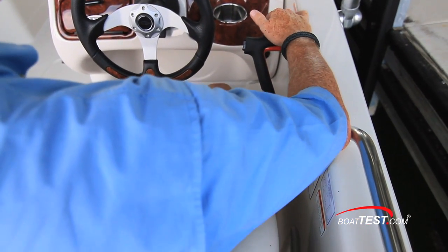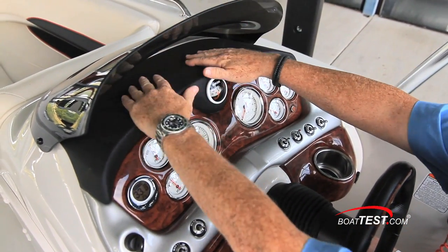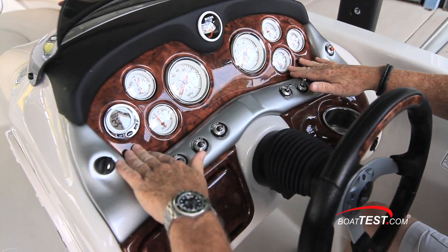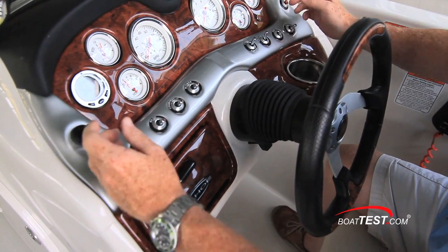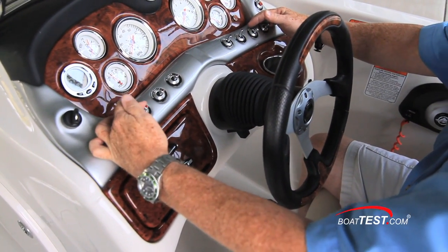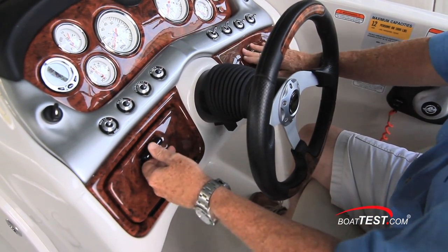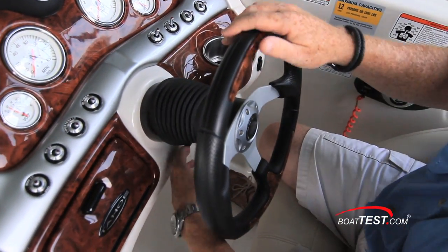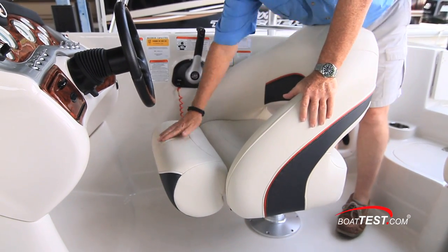Let's go over some of the operational features. At the helm, Tracker went with a smoked windscreen over a vinyl panel with a compass mounted to the center. Below, a faux burr wood dash includes full instrumentation and even a digital depth finder. The ignition is up high and to the left, well out of the knee strike zone. Toggle switches are all lighted when activated. To the left, the stereo is concealed in an enclosed compartment for protection from the elements. The wheel is mounted to a tilt base and there's plenty of leg room for even the tallest captains.